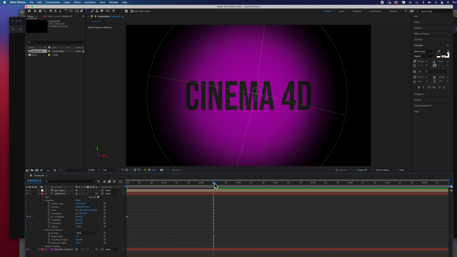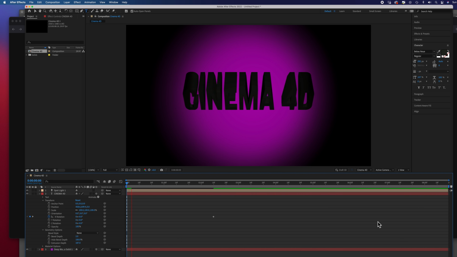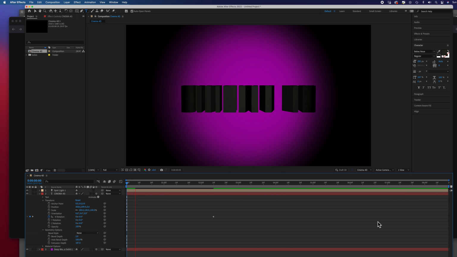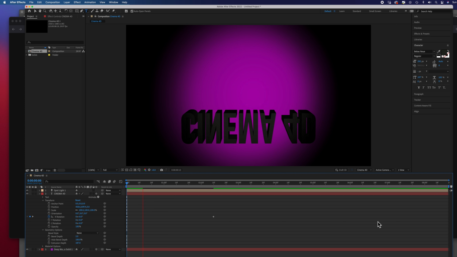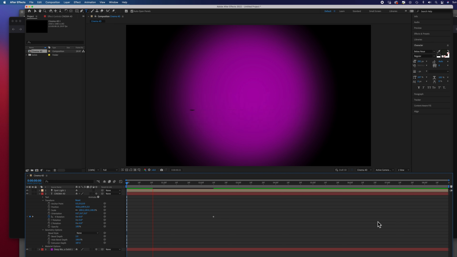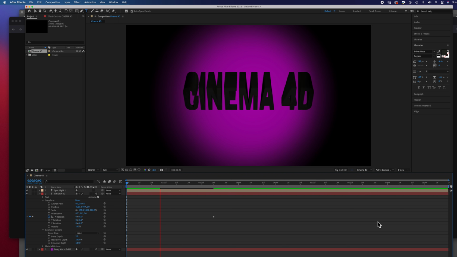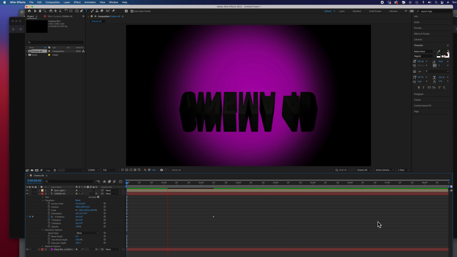I'm gonna move my time indicator back to 0. And now I'm gonna hit my space bar and let it begin rendering. And you'll see that it begins that rotation. Because I have black for my text, you don't see the spotlight as much as you would if you had a different color. I guess I could go back and change the color on that. And maybe I'll do that in a second. I'm gonna let this render out.